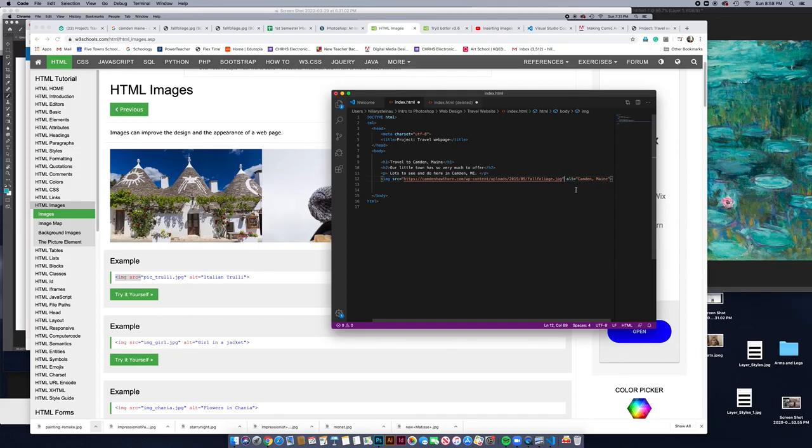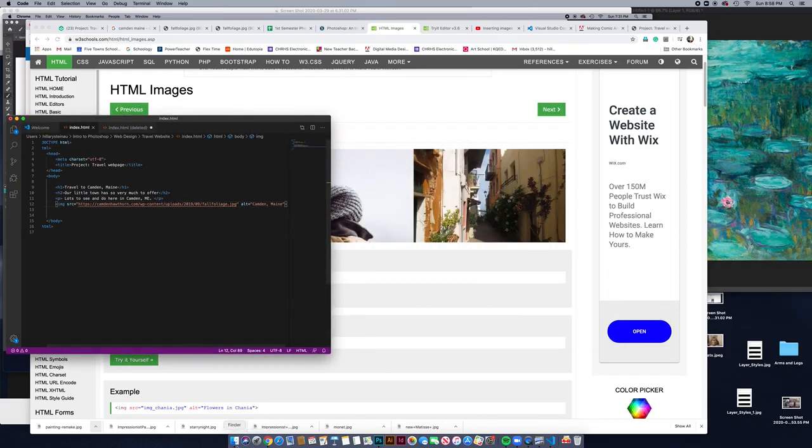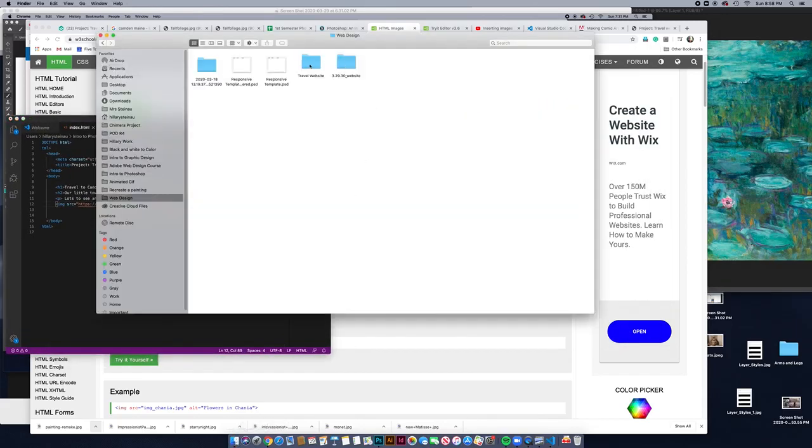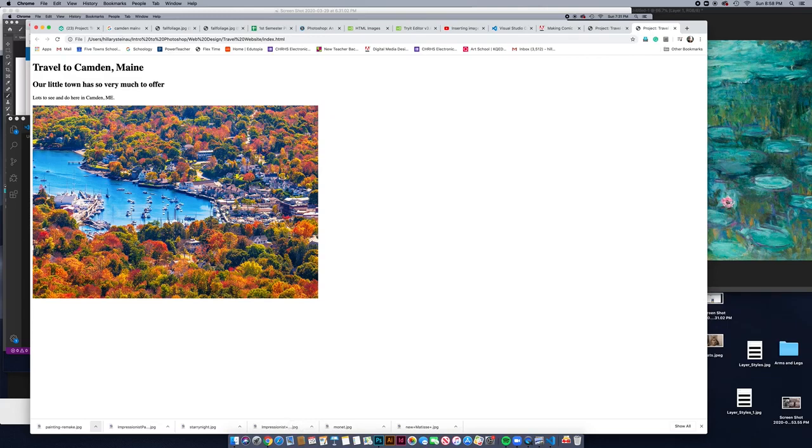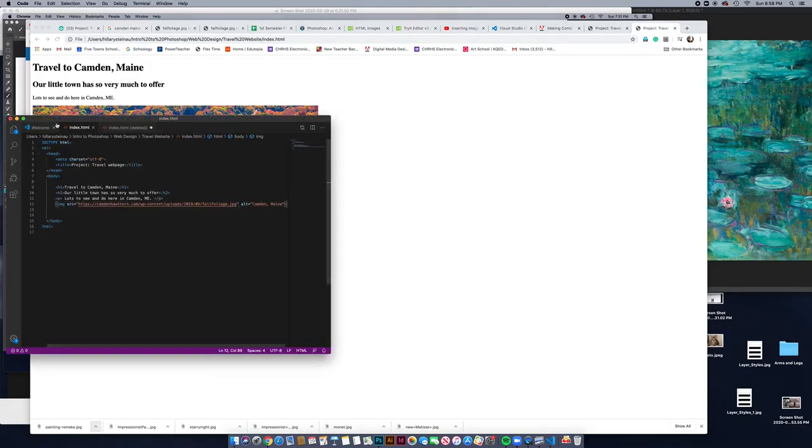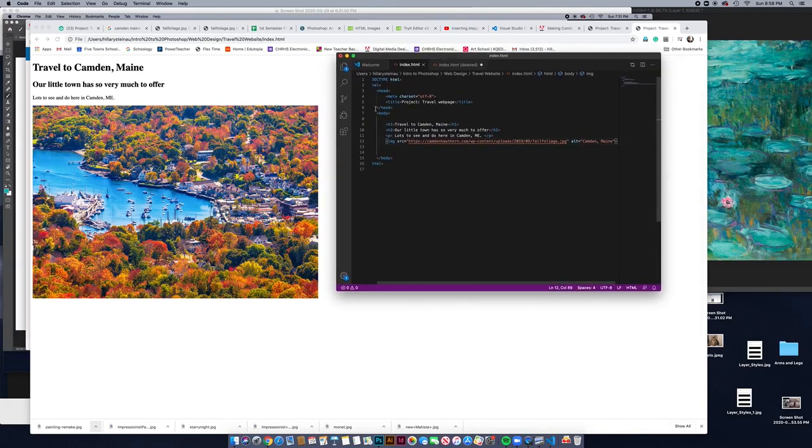Let's see. We're going to hit Command S. And now the cool thing about this is we find our travel website. We click on that. We've got index.html. And we drag that into the browser, and oh my God, look. So this is awesome. This is basically what this looks like. Okay. This is my code here. And again, I just copied that and pulled in an image from the web, and I put my H1 here, my H2, and my paragraph here.